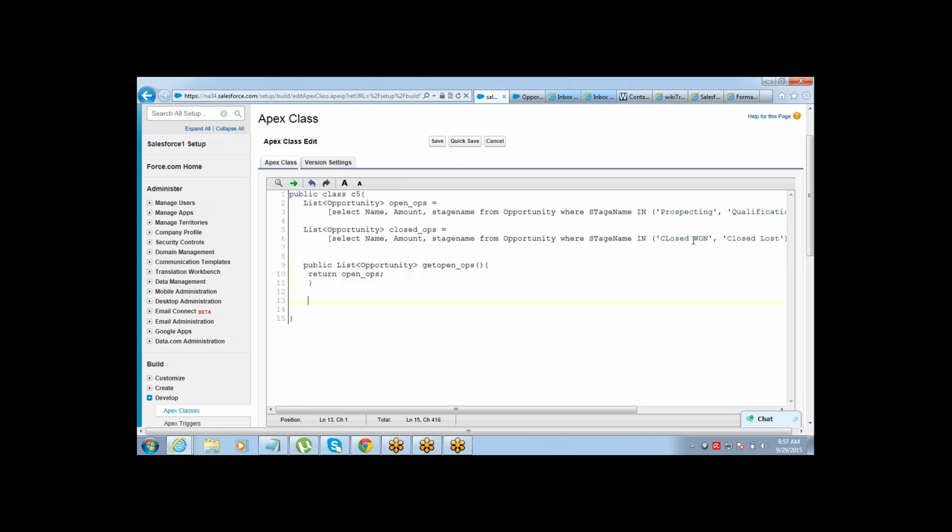In the same way, one more get method for the closed ops. Fine. So that's all that we have to do.